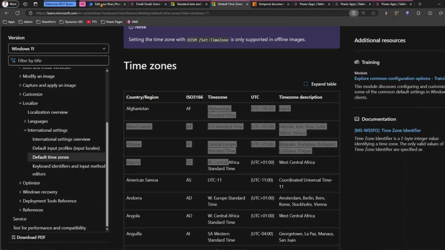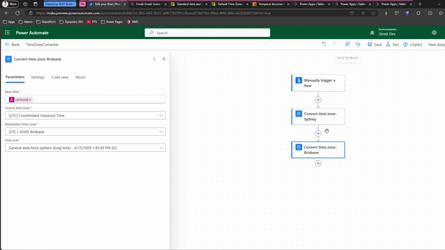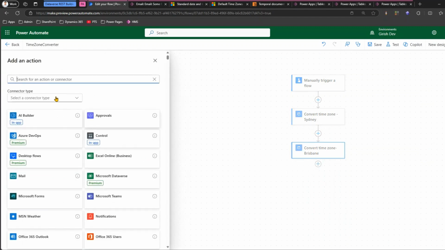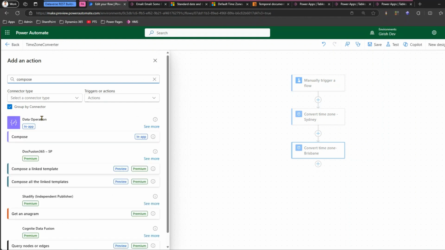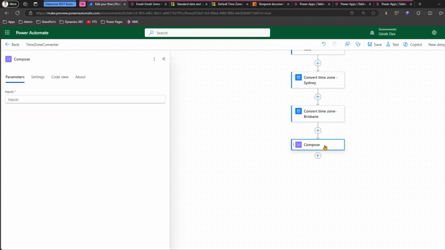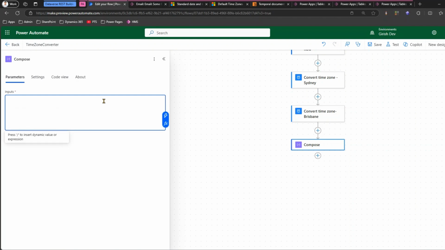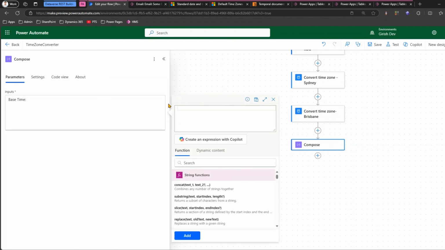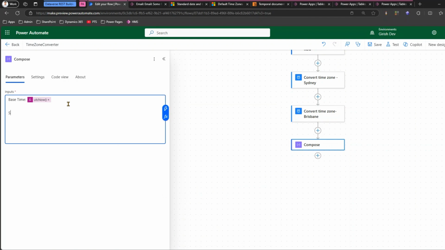Okay. So take for example you are in Power Automate, and let me get rid of these two objects. We have worked on this ready-made object over here. Let me make use of a Compose object. So I'll just select the Compose object. Now here in Compose I can write a lot of things, right? If I want to write, say, first I will say base time. The base time is basically, I'll write a function, and this is my base time. So this is utcNow. Click on add. I'll say Sydney time, Brisbane time, and one example for New York.